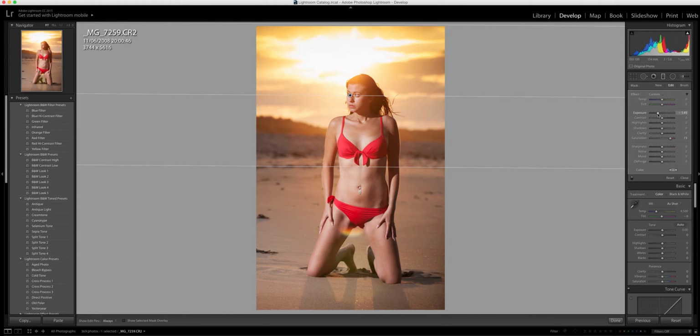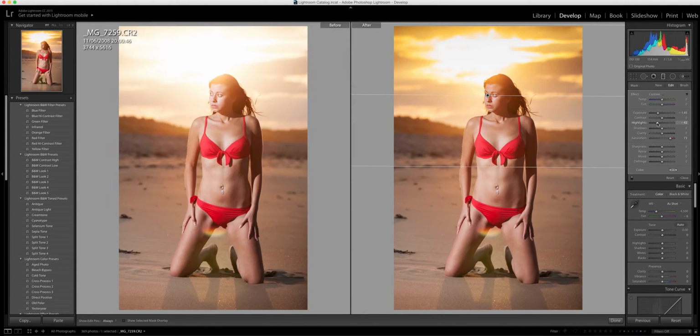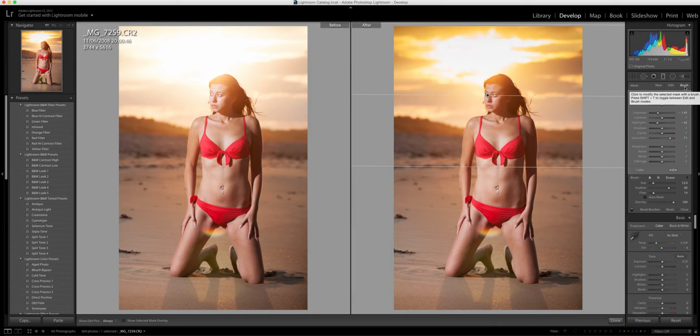If we were just going to do a very quick edit to this image, which is effectively what I'm showing you here, first port of call would be to drop the exposure a little bit. There we go. Added some major pop into there straight away. And also a highlights adjustment. If we click the Y button to bring up the before and after already, we can see quite a major change to the image just by actually doing that straight away. The rest of the image is of course left unaffected and the majority of the effect is seen at the top of the image where we put the tool in place. Saturation's boosted quite nicely.